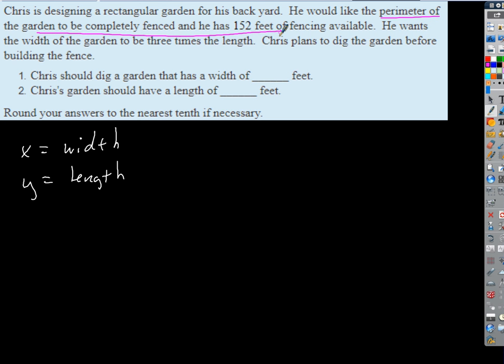152 feet. Well, this is a rectangle, right? And if we look at our variables here, I can draw an easy picture. It's a rectangle, so we'll call that the width and that the length. How do we say that in a math equation? Perimeter, we could summarize this by saying perimeter is 152 feet, right? You always want to try to use the word is in an equation to convert it into math, because is means what in math? Equals, good. So if we say perimeter is 152 feet, we just know that our first equation, the perimeter, has to equal 152.